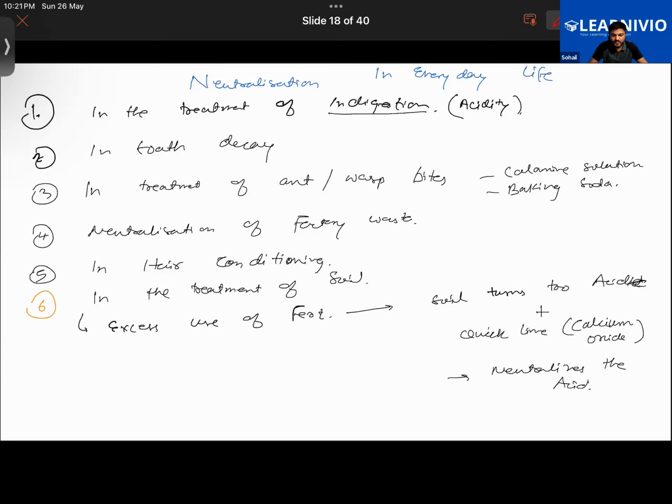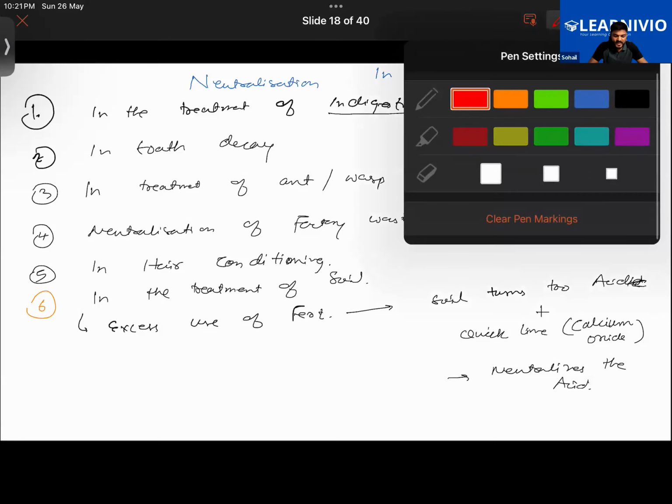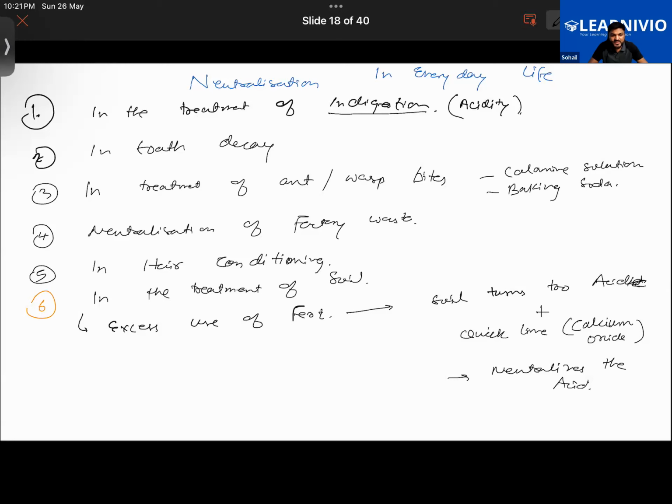Okay. Now, sometimes what can happen, Abu and Priyanka, is that soil can be very basic in nature also. So for basic soil, what would the farmers do? Farmers would add organic waste into it. They would add compost, some decaying organic matter like manure or compost would be added to the soil.